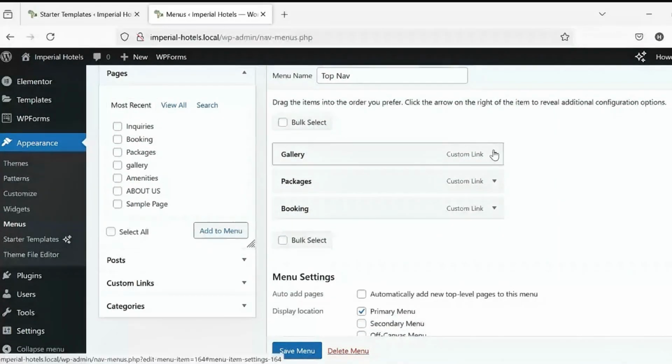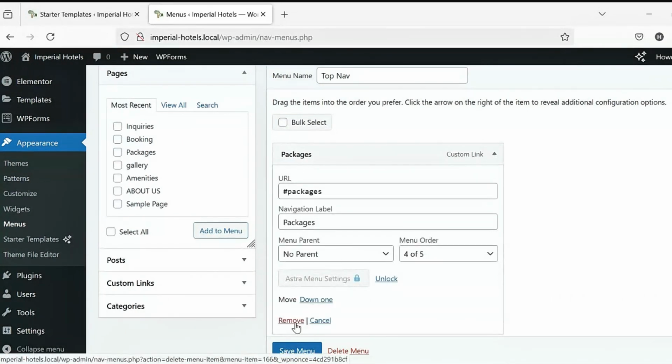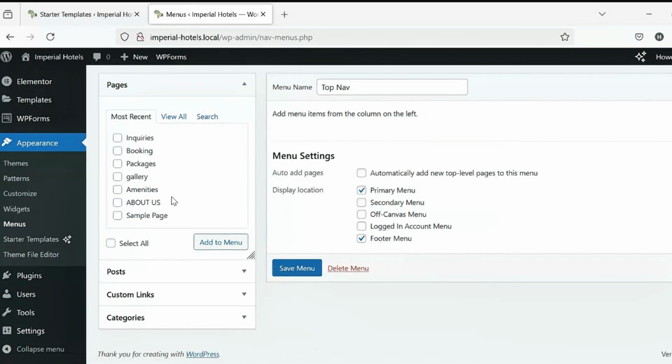So I'm going to remove all the items of my menu. They're not pages, so I want my menu to have independent pages, and I've created those pages. So I remove them. Like you can see, the display icon is the primary menu, which is at the top. You can add a secondary menu. There are many menus, okay, and then there is a footer menu.